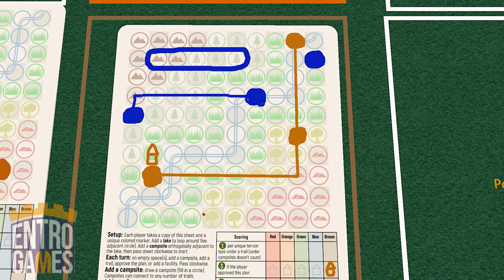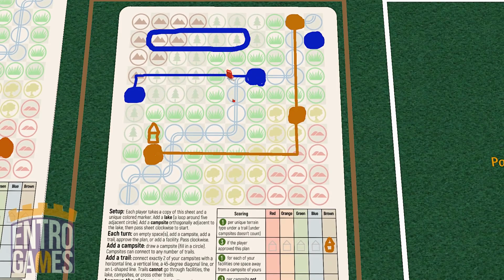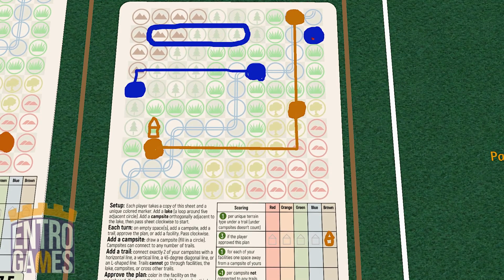So just to walk through the end game scoring with a very simple example between 2 players, blue is going to score 1 point per unique terrain under a trail. It's going to be 1, 2, 3, and 4, so 4 points for this trail. Blue is going to lose a point for every campsite not connected to a trail, so 4 minus 1 for blue on this sheet.